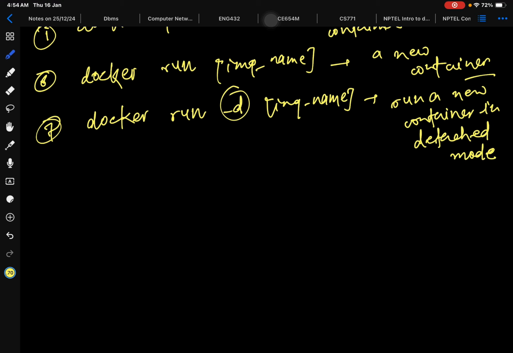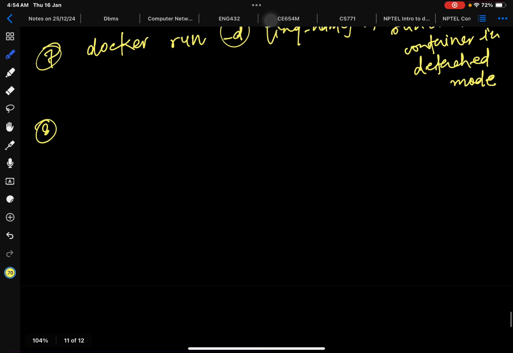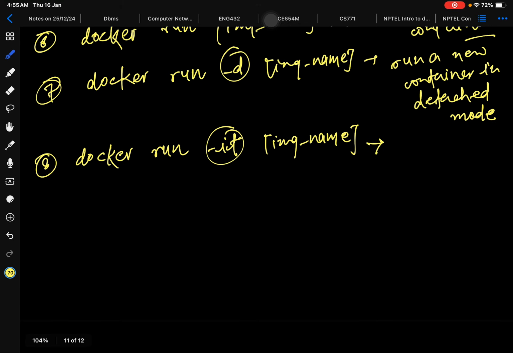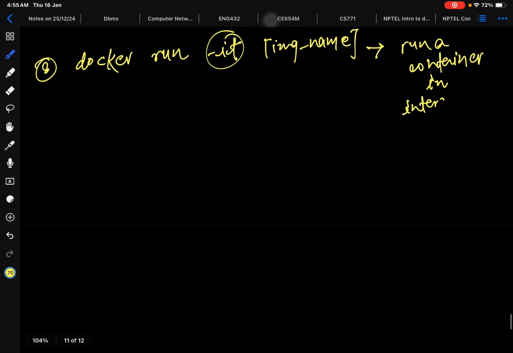The eighth one is docker run -it and the image name. Here it means interactive mode, d means detached, it means interactive. So this will run a container in interactive mode.